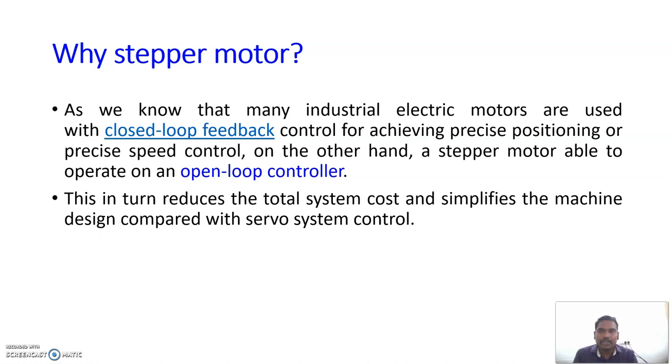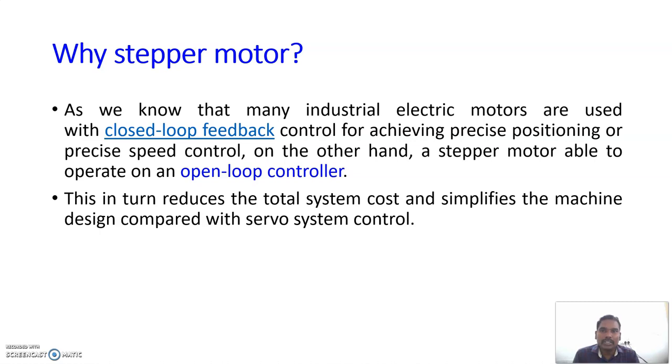Okay. So why do we need to go to the stepper motor in this question? As we know, all the motor controls are based on closed loop feedback only. Okay, so feedback will give the accurate result of the entire operation. If you are using an open loop system, we cannot achieve the desired output. So only we are making this closed loop system.